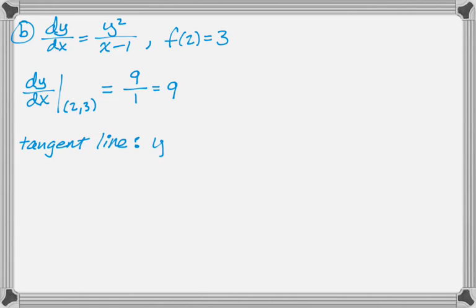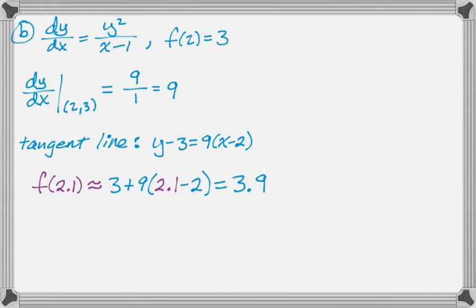So this question, so far, is pretty easy, or very straightforward, I guess I should say. I mean, I'm willing to say it's actually just easy. If you're studying for the AP exam and this is blowing your mind, there might be trouble. And then f of 2.1 is approximately 3 plus 9 times (2.1 minus 2), which is 3.9. And there you go, that's all of Part B. You don't even have to say if it's an over or under estimate.